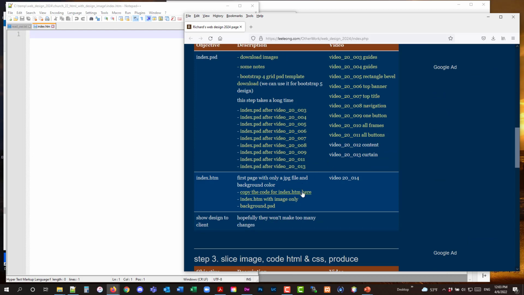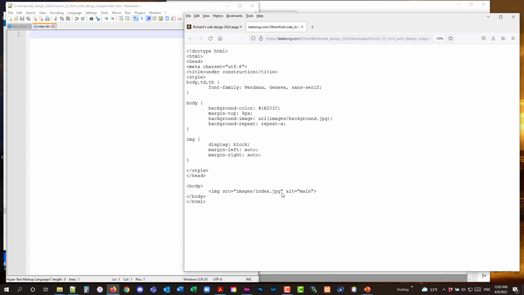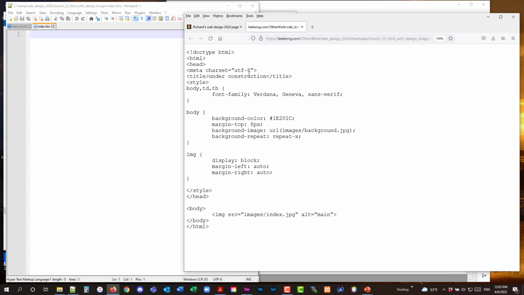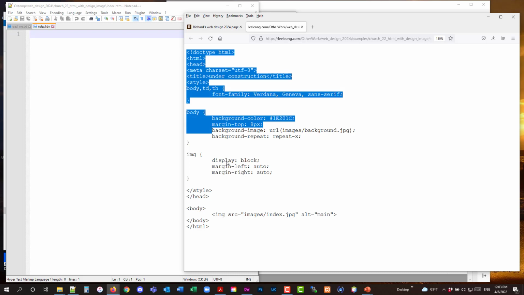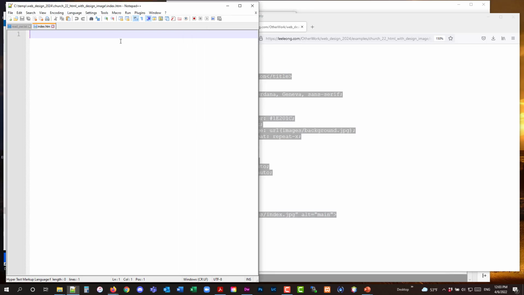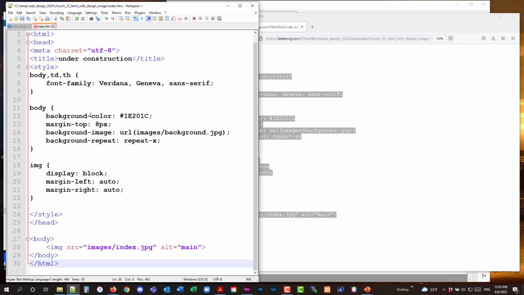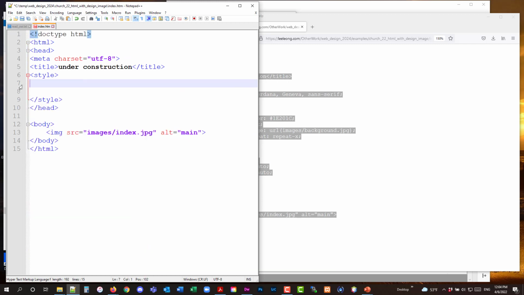So if you come here and click on copy the code for index.html, you will see a very simple code, right? So let me just copy everything first. Okay, and I'm going to take out all the CSS first, so the file is easy to see.